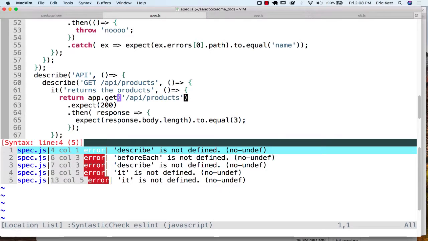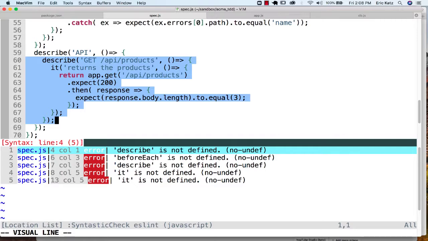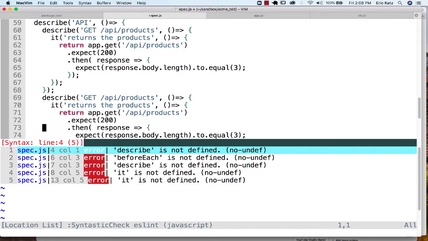So we have a get route. Let's actually test out to see if we can end up creating some products. So I'm going to take this code, I'm going to copy it. It's going to be similar here. And also, if we wanted to create a get for categories, we could do that as well. I'll leave that as an exercise for you.